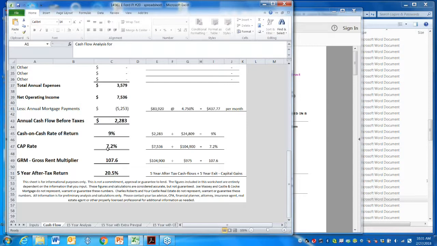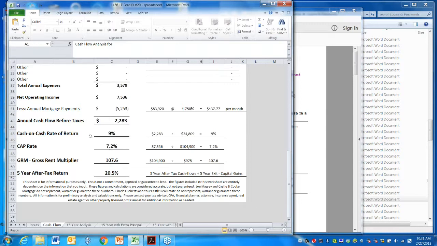The cap rate assumes that you have bought the property outright. And of course, most of you aren't going to pay cash for a property. But the genius of the cap rate is it doesn't bring into bear the loan and the loan variable. It just compares property to property to property. So overall, if I had a 7, a 7.2, and a 7.4, everything else being equal, the 7.4 would be the better cash flow property. So that's the one I'd want to look at first.